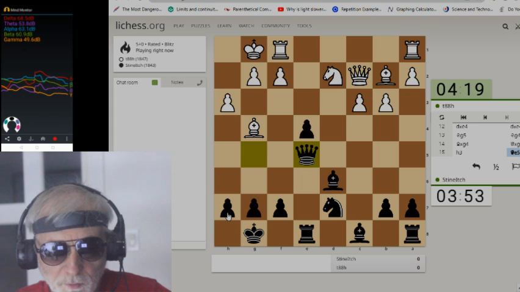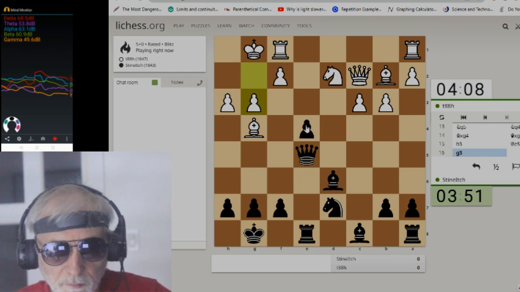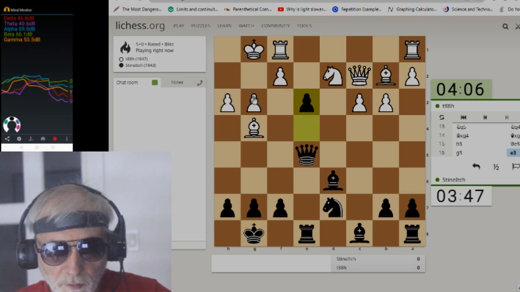This will be checkmate if he doesn't respond properly. No, I want to undermine this pawn by moving this pawn up, because this is the supporting pawn.